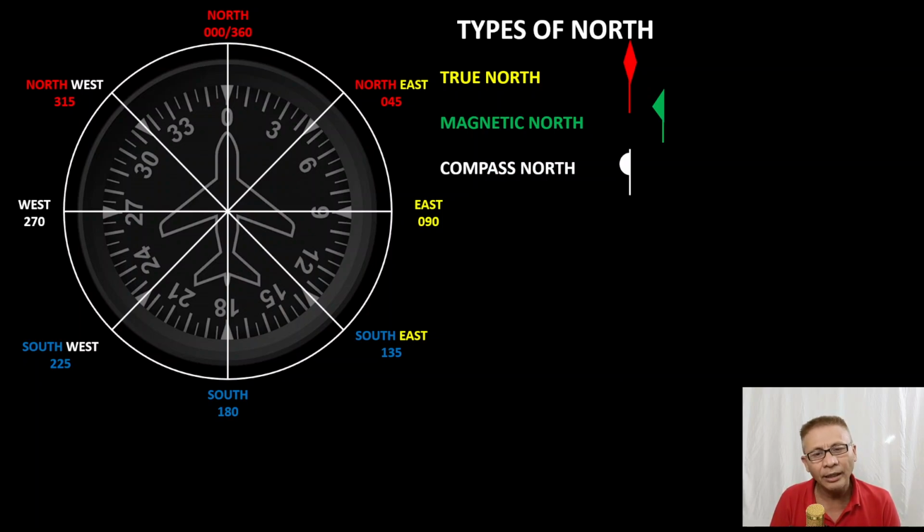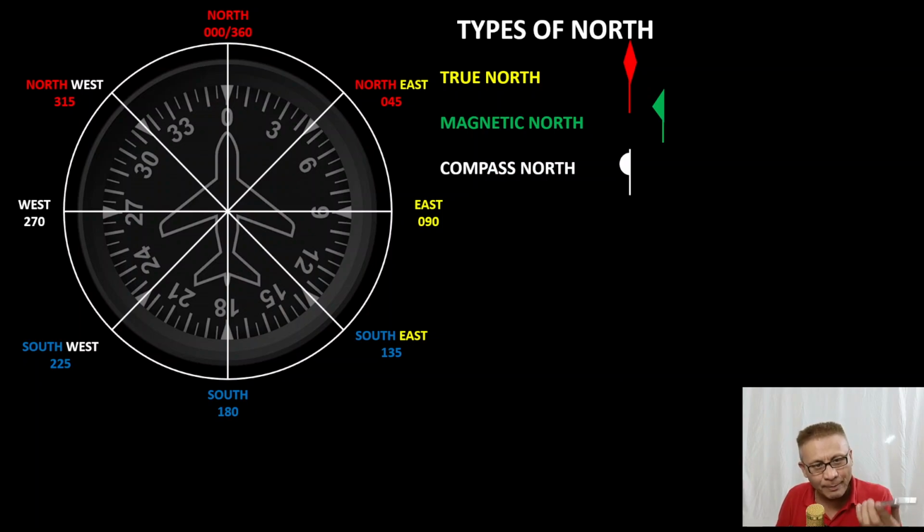Sometimes it may be different from the true north, or it may be the same as the true north. Now, if I keep this particular magnet inside an aircraft, as all of us know, the aircraft has so many electrically charged systems. And all of us know the electromagnetic effect on magnetism. The components will have their own magnetic component, and this magnetic component inside the aircraft will try to disturb the direction in which this particular needle is pointing.